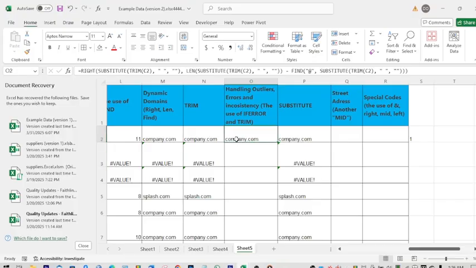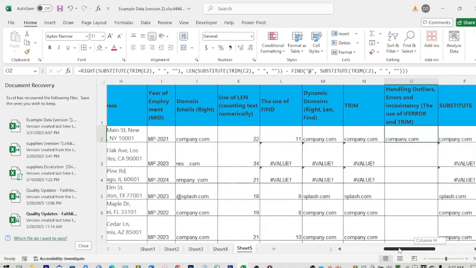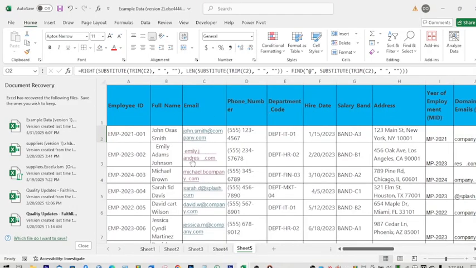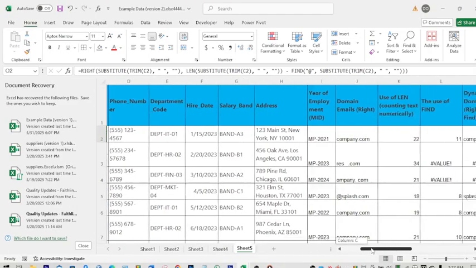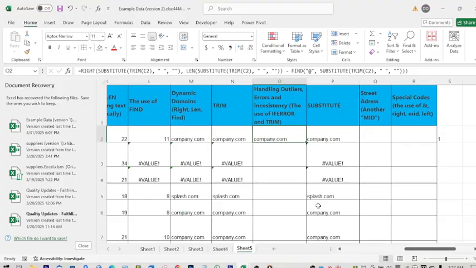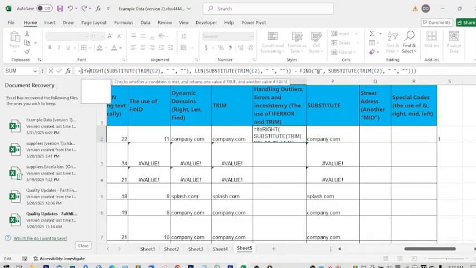Now for us to change this value, it's an error. It's of course an error because the @ that is supposed to be there, I've cancelled it. So instead of it showing an error like this on the file, I will just use one word as an example. So I will just come here and use the IFERROR.